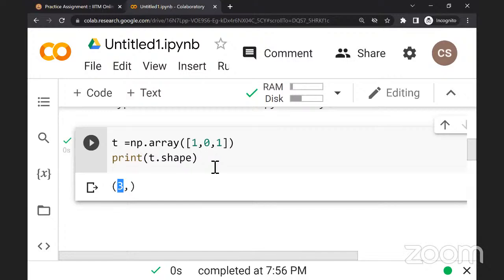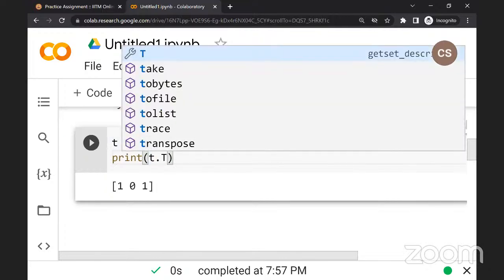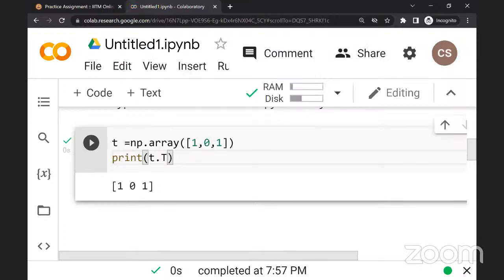So we have to be aware of that and cautious. Now, what happens if I print t, just the array? I am going to see 1, 0, 1. That works perfectly fine. What if I want to see its transpose? What do you think I'm going to see? If I execute this, I'm still going to see the same thing.